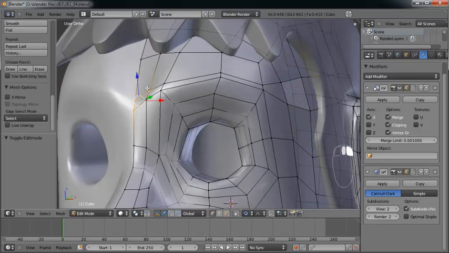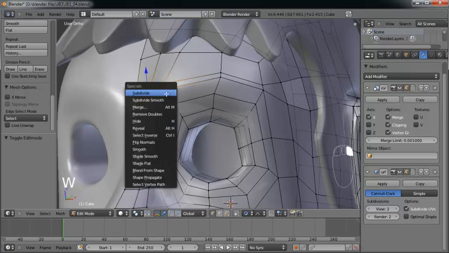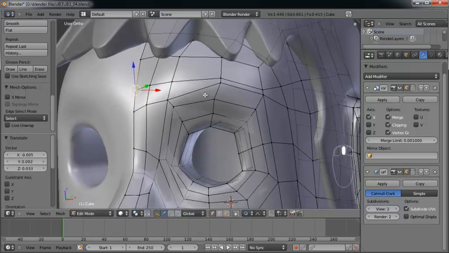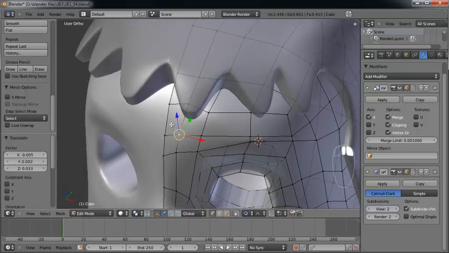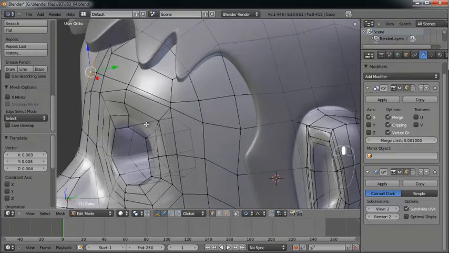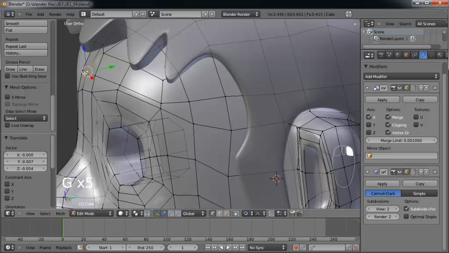So let's grab those guys and we'll just smooth those up. Yeah, just bring that out maybe. Grab all these and smooth.